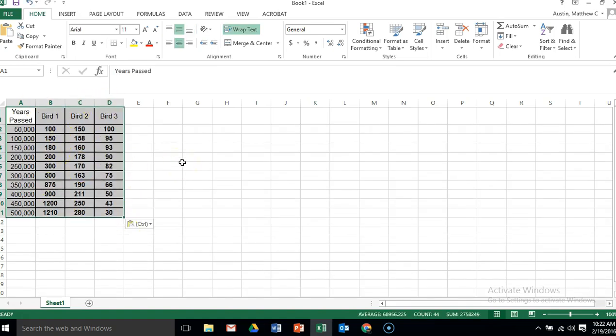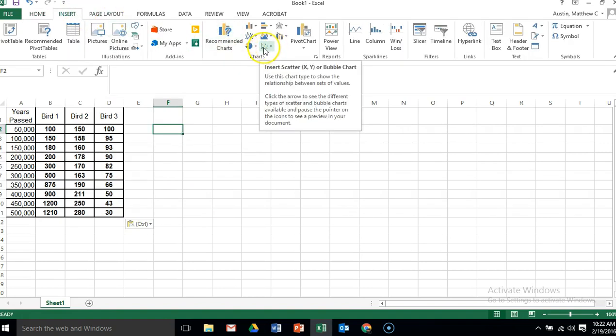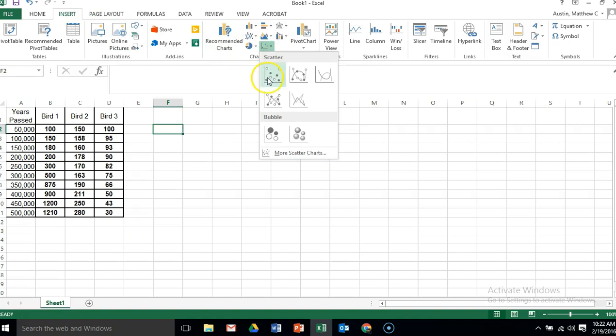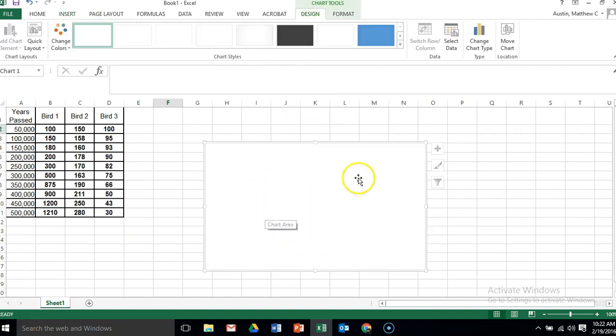Now this is the way I go about doing it. I find it easiest. If you understand Excel, feel free to go through and do it how you'd like, just as long as we get a nice graph in the end. So I click outside of my data. I'm going to go up here to the top and click Insert. And what I actually want is a scatter plot. So these lines right here. I'm going to bring this down, and I'm going to want a scatter plot with a curved line. So you'll see here, because we didn't choose any of the data over here, we've got a blank graph. This allows me to choose what I want versus the computer thinking what I want.